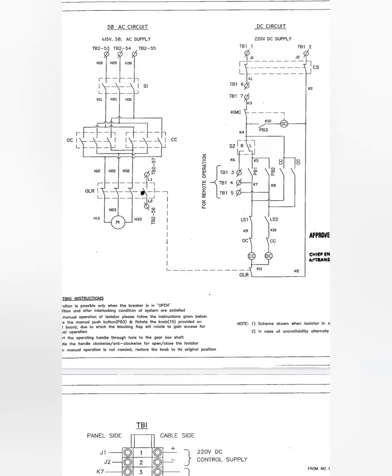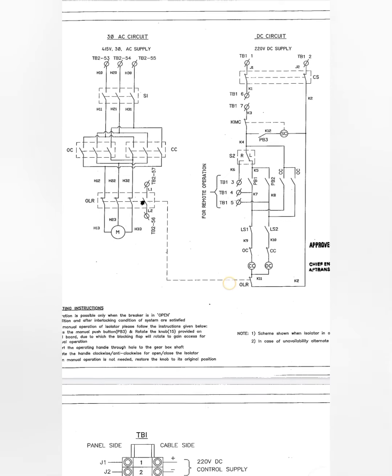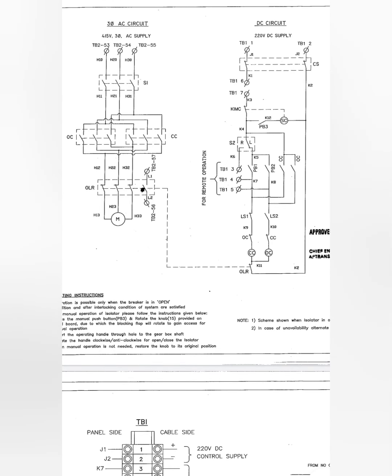And also after that we have the S2 local and remote switch, we have selected local. So for closing the isolator or earth switch, the close coil needs to be energized. For that, the close coil to be energized means we have a series connection of your open coil status and LS1 status, which means your auxiliary coil status. So all this will be checked and then further the closing will take place. Similarly for opening also the same will be done. In here the supply is 220 volt.